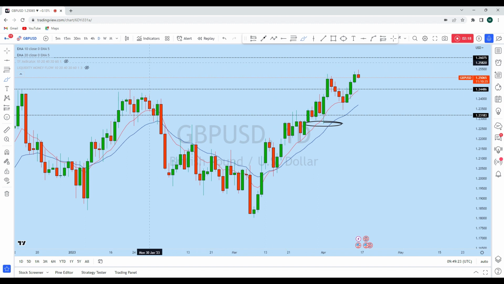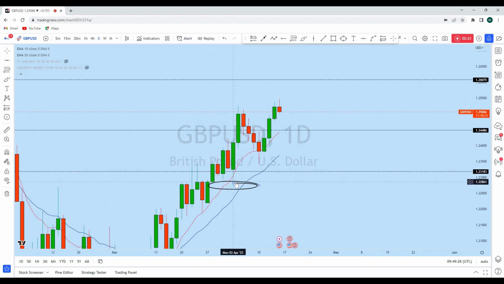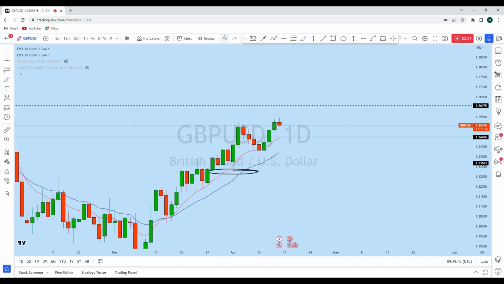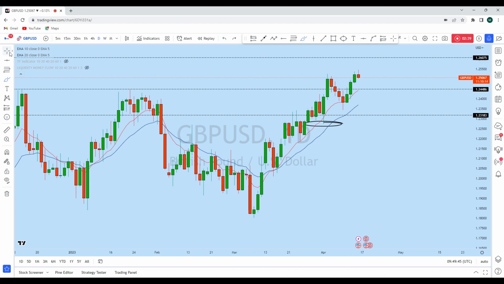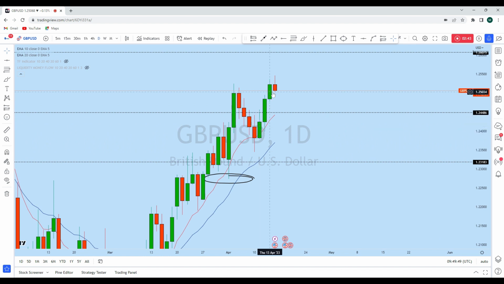Now looking at the daily, we can see that from the daily perspective, GBP USD, after this big daily liquidity grab back to back, crossing two daily bullish engulfers, has formed this big corrective move to a certain Fibonacci level, and we have seen this market again form another bullish move. From the daily perspective, we see this is another impulse after this correction.